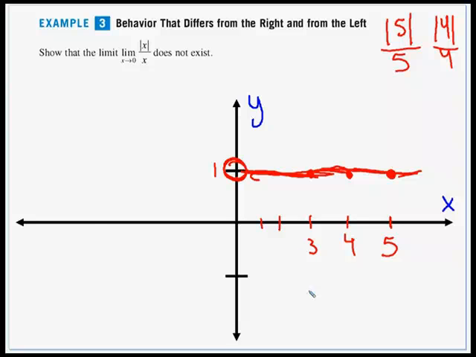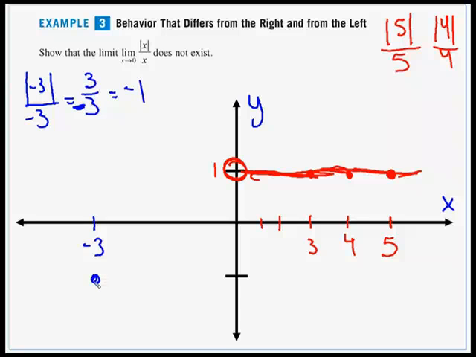But what happens if we plug in negative numbers? Let's start here at negative 3. The absolute value of negative 3 divided by 3. Here the absolute value bars do their work, and they make that negative 3 positive. We get 3 divided by 3, or negative 3, excuse me. We're plugging in negative 3 for x, so that's the absolute value of negative 3 divided by negative 3. So now we got 3 over negative 3, or negative 1.